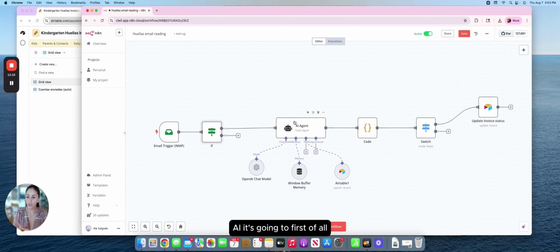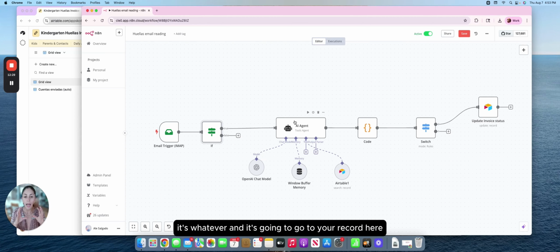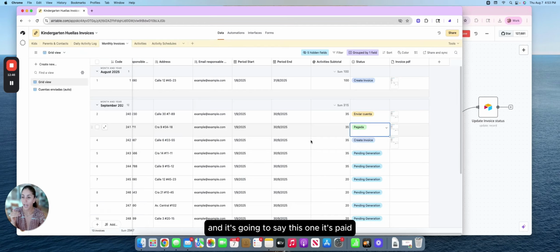AI is first going to have the whole context of your company, like it's a kindergarten, a gym, a yoga studio, whatever, and it's going to go to your record. Here it could be a spreadsheet, and then it's going to understand your email, look through your database and match it, right? And it's going to say this one is paid.